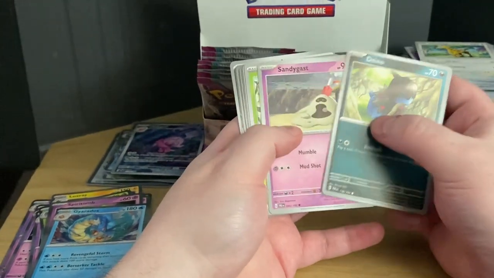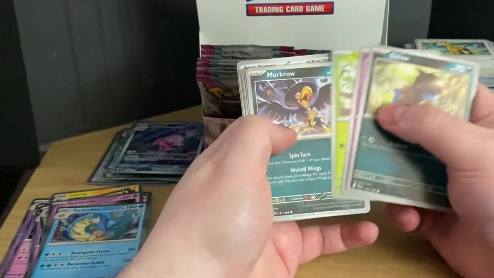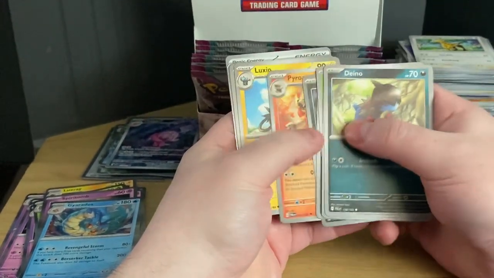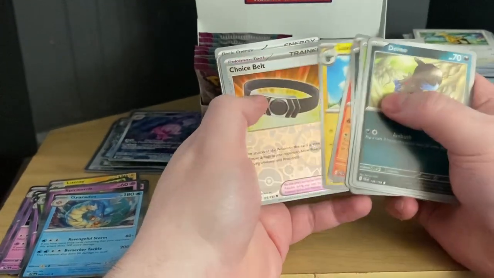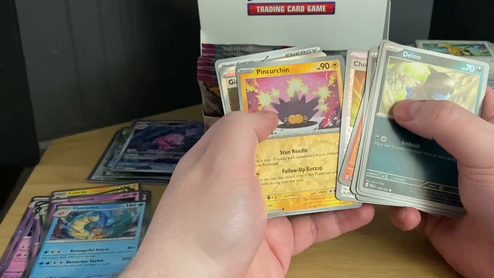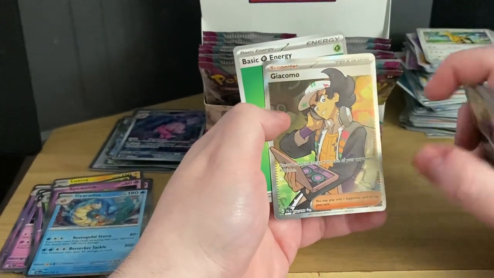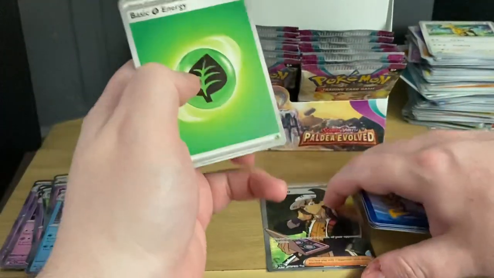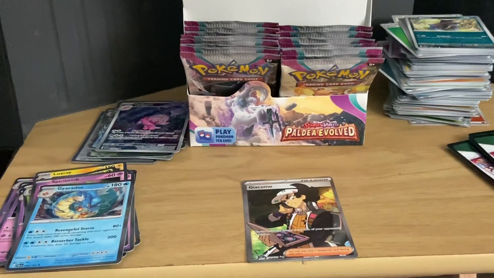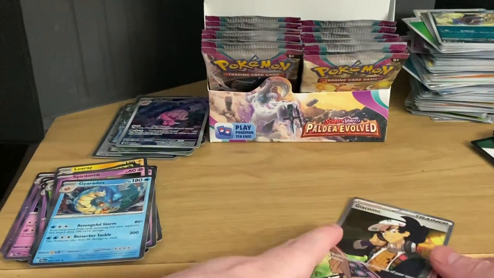Girafarig, Tropius, Great Ball, Hoppip, Dendra, Palossand, Raichu, Glimmet, Mouse hold, Holofoil Gyarados, there's one that never gets old, and basic psychic energy. Dino, Sandygast, Tarantula, Murkrow, Seviper, Pyroar, Luxio, Choice Belt, Pincurchin, Full Art Giacomo, and basic grass energy. Not really my favorite trainer from Scarlet and Violet, but Full Art cards are always cool.